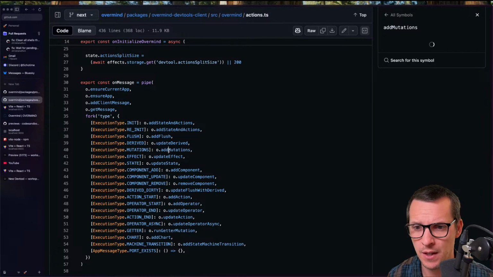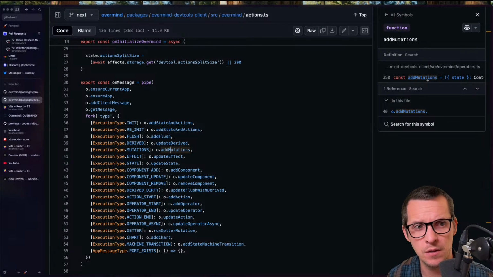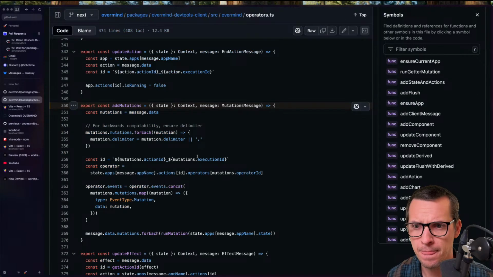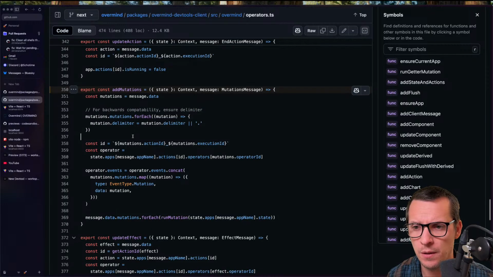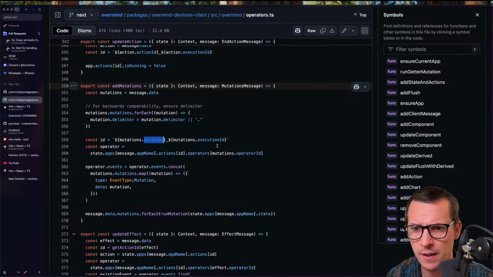So when we get mutations, we call add mutations. And then for each mutation, for backwards compatibility, oh, ensure delimiter, okay. So we get action ID and execution ID.